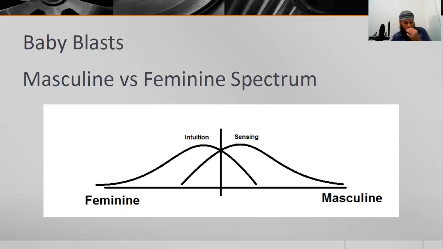Which one is solid? So like I've seen people with masculine intuition and masculine sensing that are just way more masculine on the sensing, but they're not moving on either, right? I've seen people with feminine on both, but their sensing is still masculine. They're just way more movable on both relative to my masculine sensing, right? Which relative to my masculine intuition, they're movable, right? So when you're comparing within self, one is more masculine, but when you're comparing with the whole tribe and the whole spectrum, then also you're comparing between the masculine sensing of one person and the masculine sensing of another, right? So this is why it's leading me to believe that there's this sort of thing going on underneath. Again, speculative. I just wanted to put it out there.